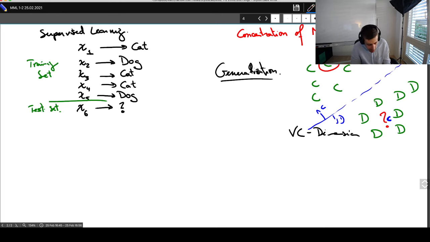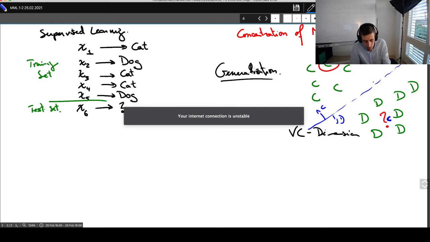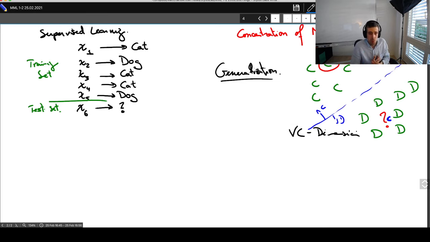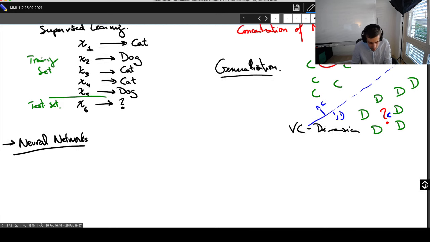Okay, now last but not least. There'll be a lot about the mathematics of generalization, but how do you actually come up with functions to try? You can come up with linear separators and all this. But of course, these days, people use neural networks a lot. If there's time, we'll talk a little bit about neural networks, but given that we're mostly talking about mathematics, how much we can say at this level is actually very little, probably only things that you already know. So this is only if time permits.